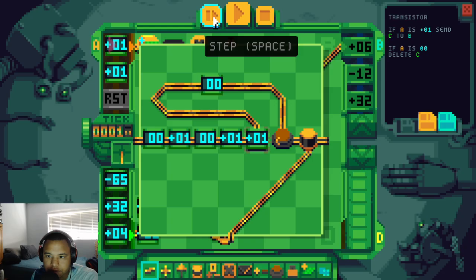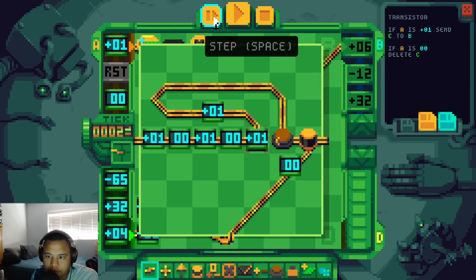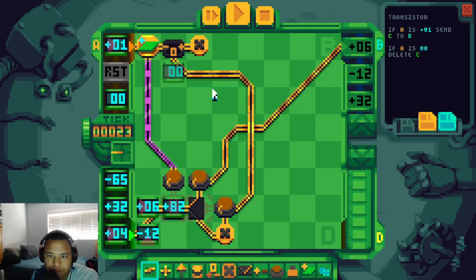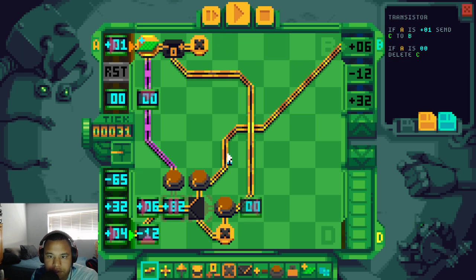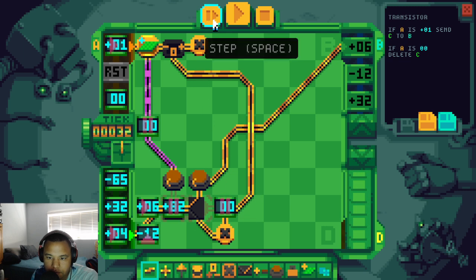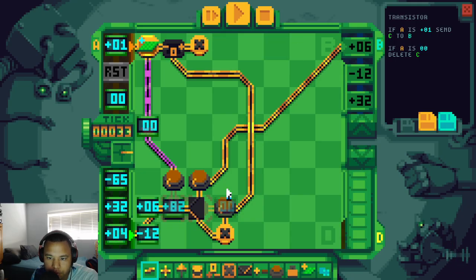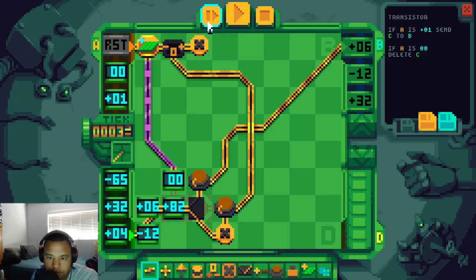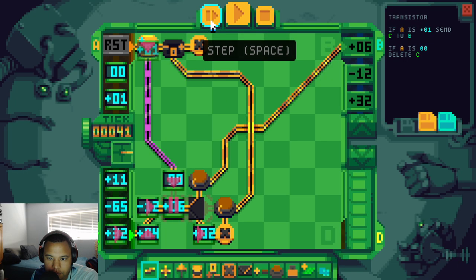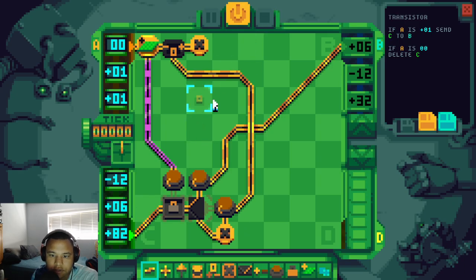All right, first input gets through. Boom. Gets duplicated. Lets the next one through. Now this one is first. All right, so it's a 0 input. So 0 should switch this track to make it go to the right. Boom, switched. Gets deleted. And then now this will unlock and then get deleted.